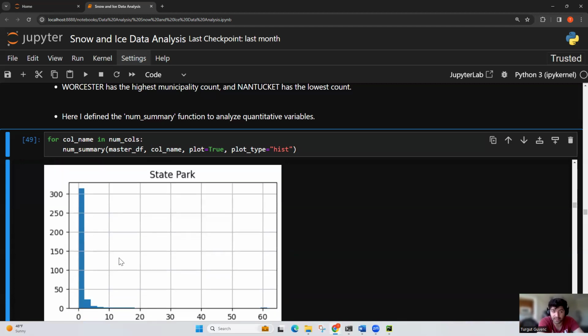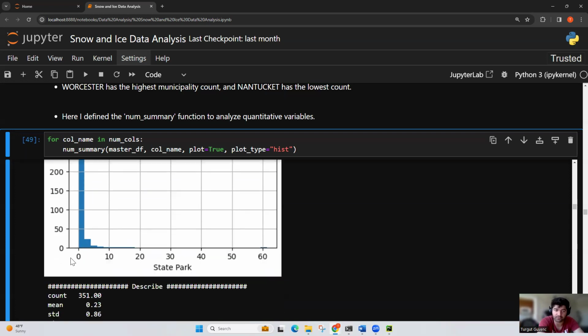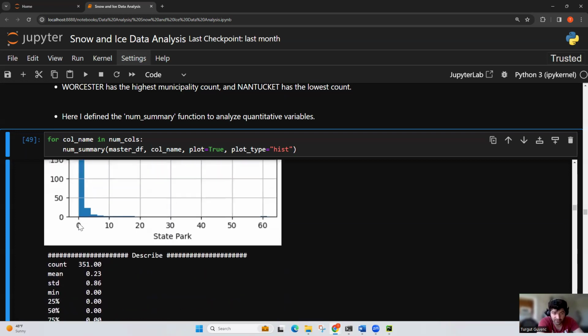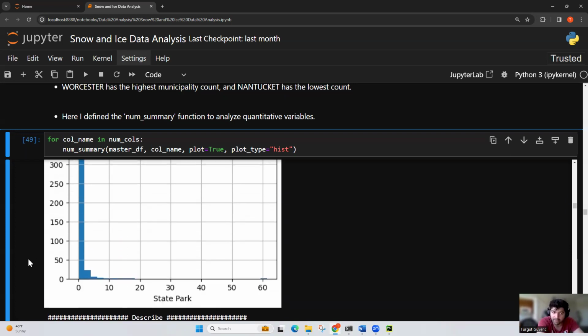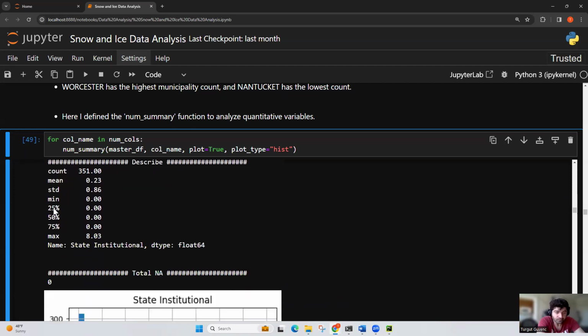And same as well in the state parks, as you can see, the zeros are almost over 300. So we already have just 350 different municipalities, right? These ones are in 3, and a few of them are 10 miles, right? As I mentioned, this one is the amount of the state parks. This is the x-axis, right? And this one is their count values, right? This is what the histogram shows us.